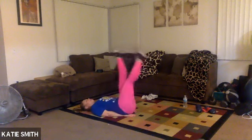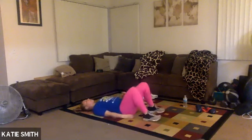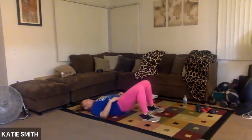Last 5, 3, 2, and rest. And then last time in our bridges, standing up with the feet about hip width apart, weight the heels, and lift. Exhale, neck up, squeeze. Every time you lift the hips, try your best to imagine like you're bringing your hips all the way up to the sky.